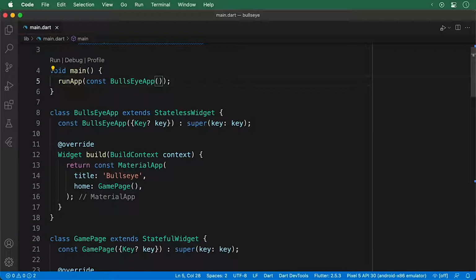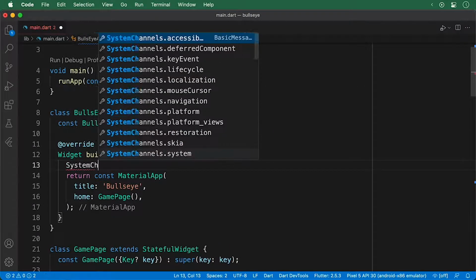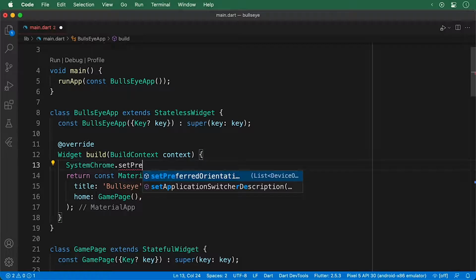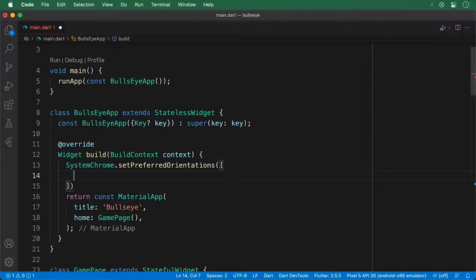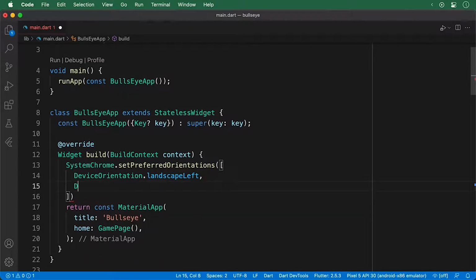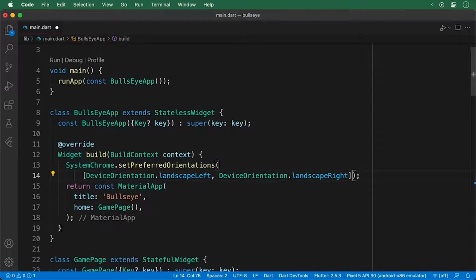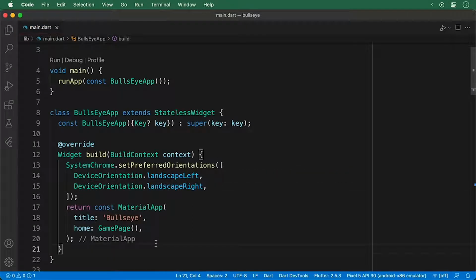In the build method of the BullseyeApp, set the orientation by way of the SystemChrome. Here we are supporting both landscape left and landscape right by adding a list of device orientations that we have set in setPreferredOrientations.